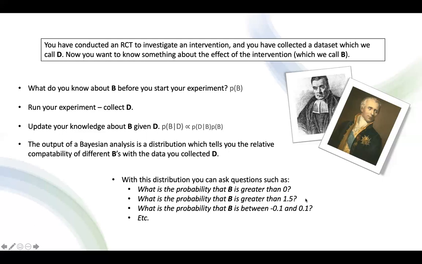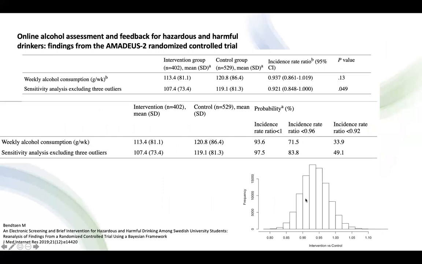So I'll show you examples of this and what it might look like in a paper, because it's actually publishable. We've done it several times. You can publish Bayesian analyses. You don't have to publish p-values. The top table here is the one I showed you earlier, where we removed a few outliers and the p-value got significant when we removed outliers.